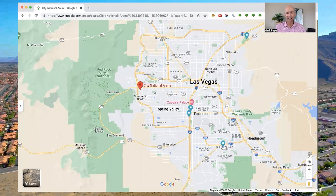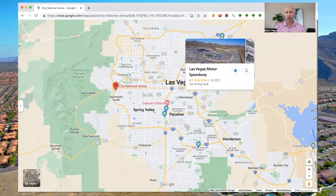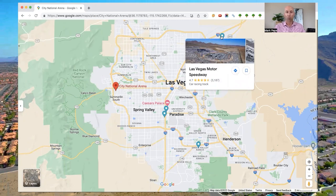The next venue is the Las Vegas Motor Speedway in North Las Vegas, not far from Nellis Air Force Base. This hosts two premier NASCAR events every year — one in March and one in October, with the October race being part of the NASCAR playoff series. It's a very popular venue that draws people from Southern California, Arizona, and Utah because of its location. In every May, there is the Electric Daisy Carnival — EDC — with hundreds of DJs and two to three hundred thousand people packing the place over a weekend.